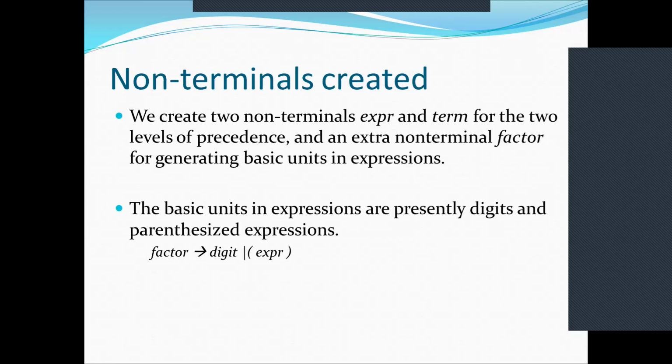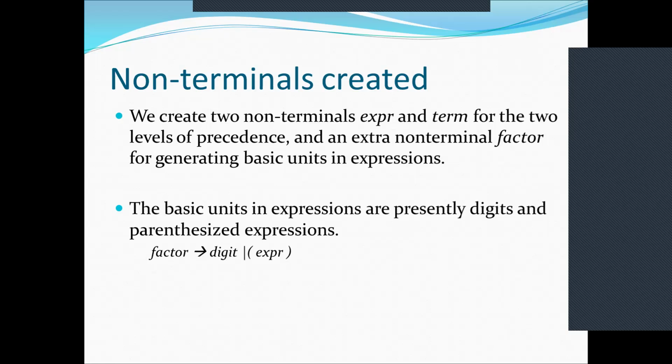These are the two non-terminals for the two levels of precedence: one for plus and minus, and another for multiplication and division. And an extra non-terminal we are creating, that is factor, for generating the basic units in the expression. So we are taking three non-terminals: one is expression, another is term, and another is factor.